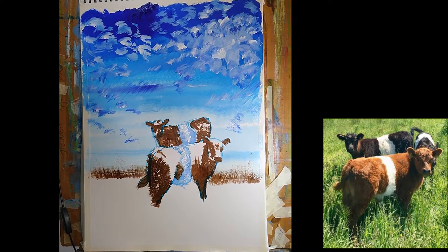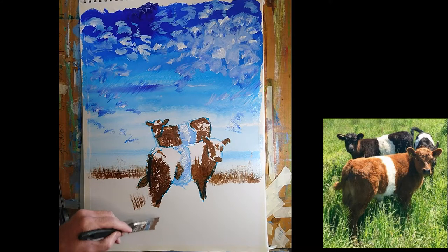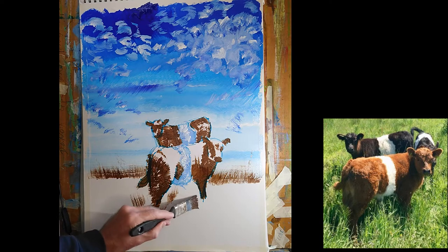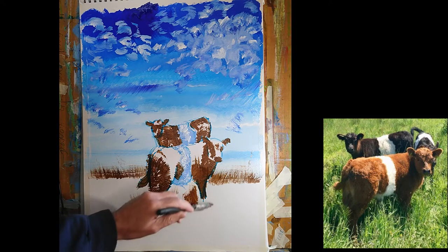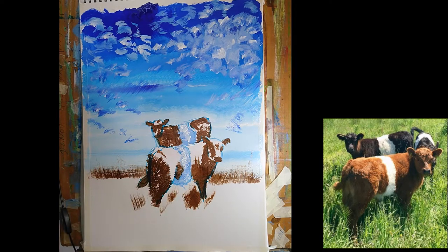The animals in the photo appear to be in long grass. That's not exactly the environment I'm going to put them in. I mean, there will be grass and stuff, but much in the same way I did the sky, I'm going to do my own thing. But what we can take from the photo is some of the shadow that's being cast by the animals onto the plant life below.